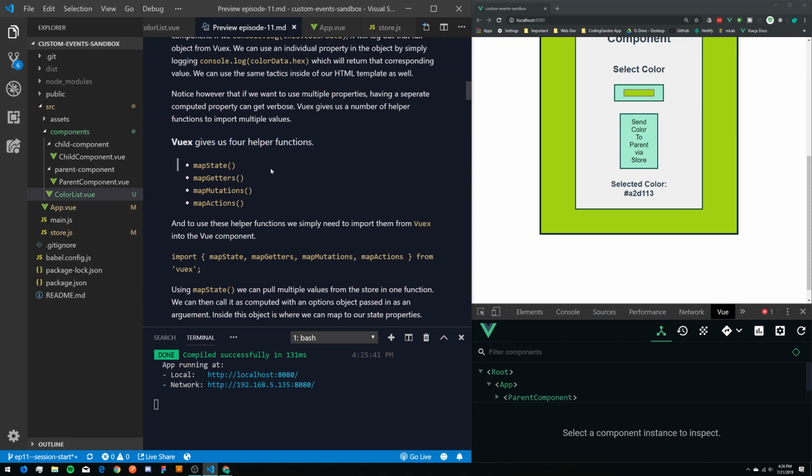We have mapState, mapGetters, mapMutations, which you won't really use all that much, if at all, and mapActions. So what these do, they basically all operate in the same functionality.